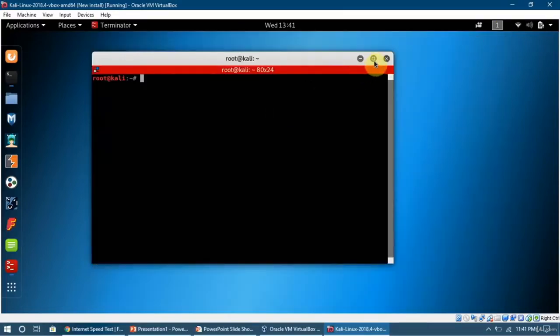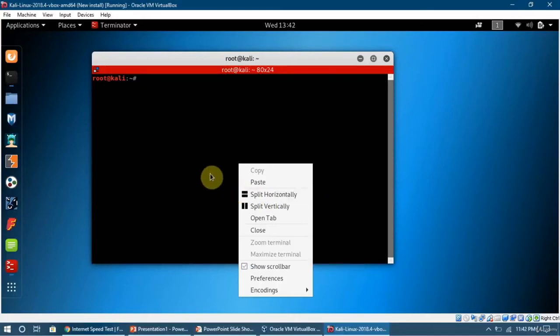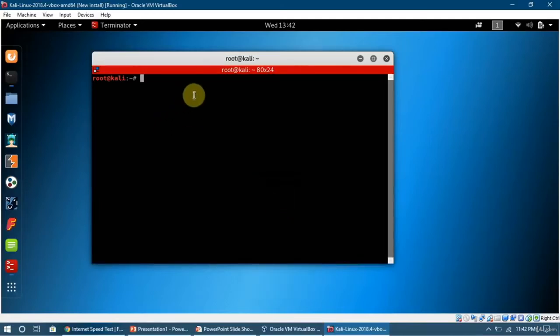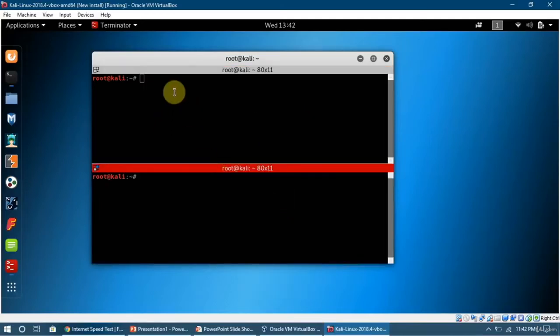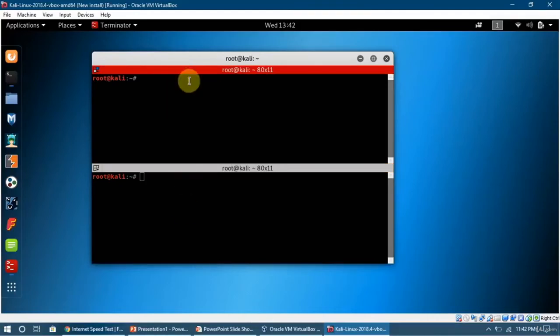The difference in this Terminator is that we can actually split the screen. Once you right click it, you can see that there is a split horizontally option available. So we can click here, and we see that there are two terminals available here.